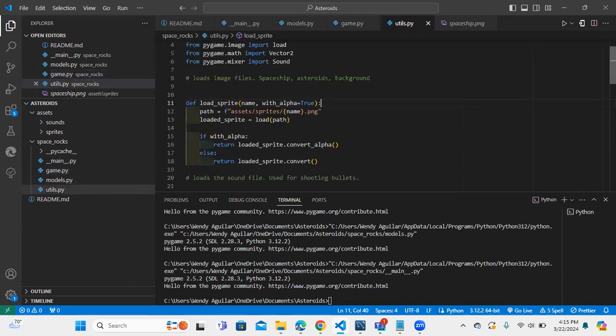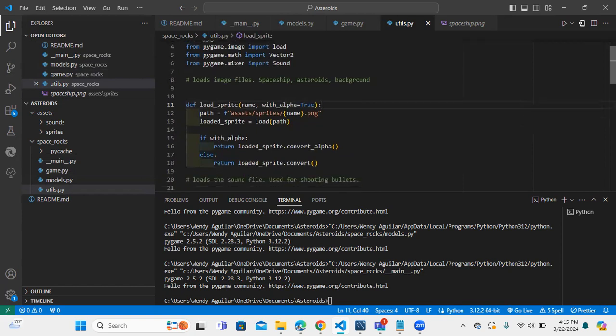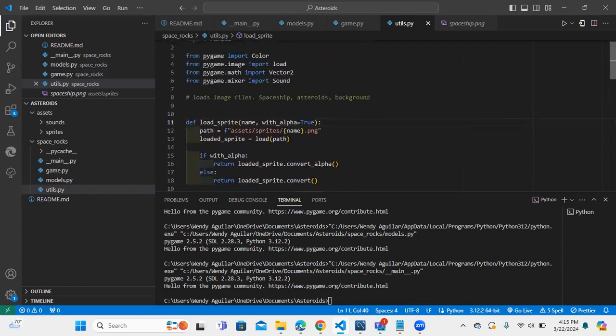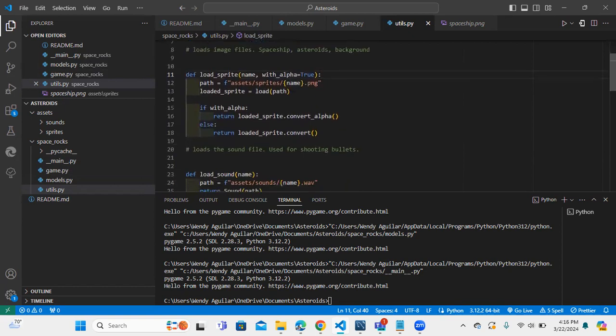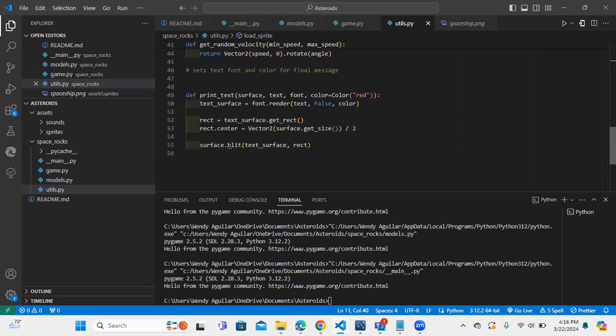Jumping into this file here, this is where a lot of the images are handled and imported. And so I have saved quite a few different images as well as the sound that you can see here for when the bullets fire as a part of my stretch. And then this is where the text, font, and color is determined for your display messages.